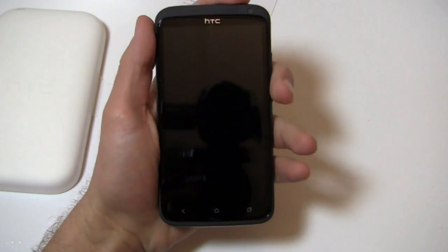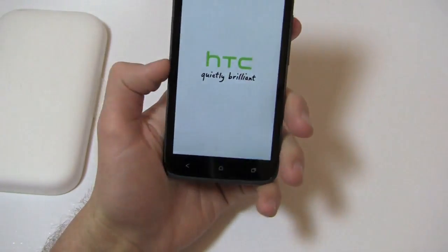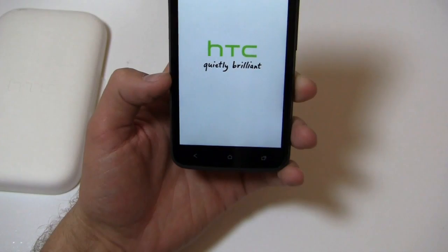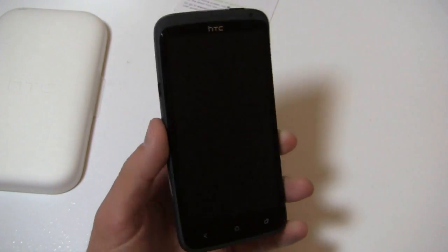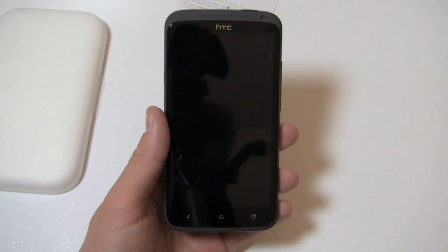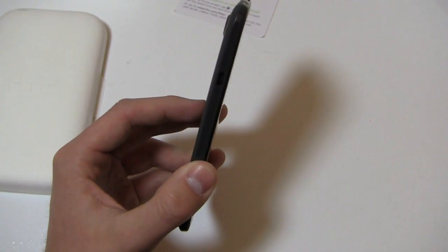You want to take a look at this thing and power it on. Powering on now, no SIM card at the moment. I'm going down to the AT&T store to pick up a micro SIM card as soon as I finish this video, but just to give you a walkthrough here, 720 by 1280 pixels on the display, again 1 gigabyte of RAM, and you've got HTC powering up right now. Absolutely beautiful display from what I remember at Mobile World Congress. And then of course it sports HSPA Plus up to 21 megabits per second. Again, global version. The US version doesn't have the quad-core processor, but supports 4G LTE capabilities on AT&T. So very thin body, 0.37 inches, and then of course you get that little camera hump on the back as well.